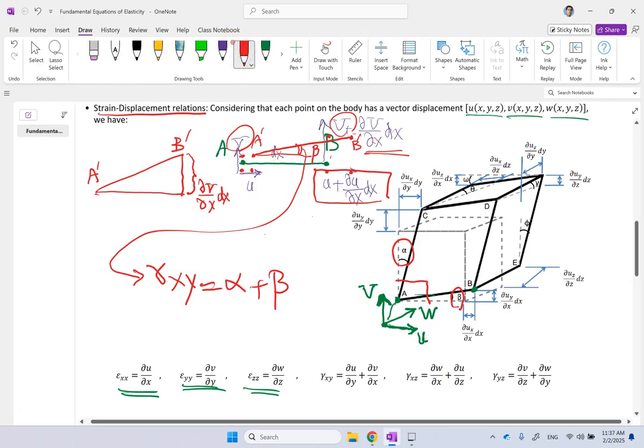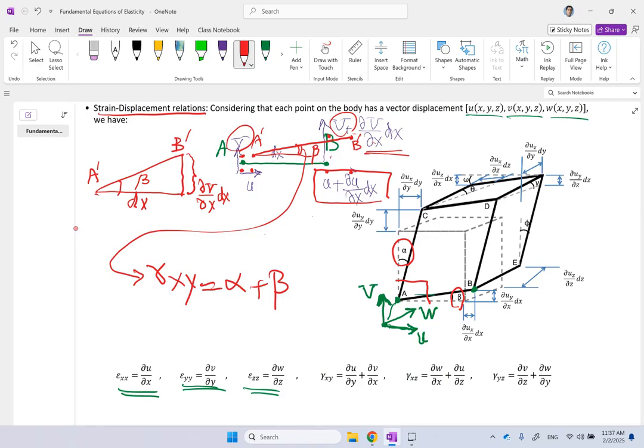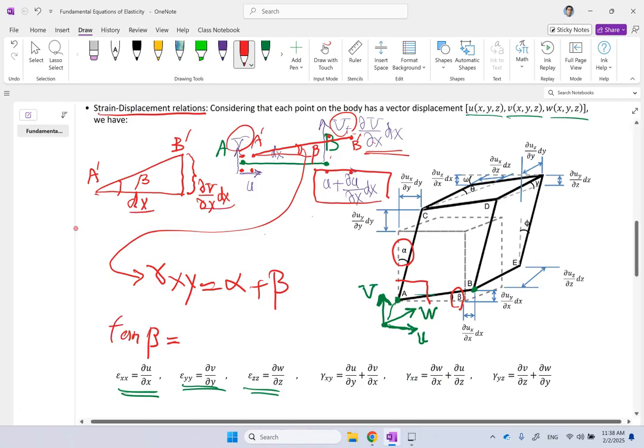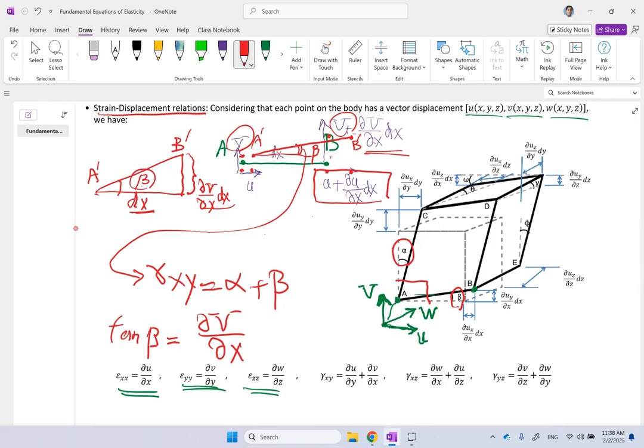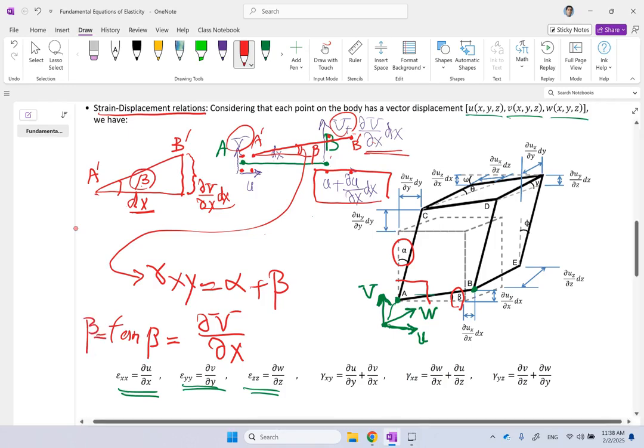Now, what is this length? This length is dx, approximately, and this angle is beta. Well, how much is beta? Well, tangent of beta in this case is equal to the vertical side over the horizontal side. So if you divide this by this, the dx's would cancel. You get partial of v with respect to x. But remember, these are all infinitesimal elements, and beta is also a small angle, so I can say beta is the same as tangent of beta, especially when dx goes to 0. So beta is partial of v with respect to x, that is that angle in radians.